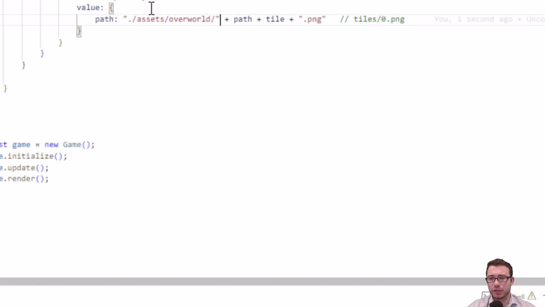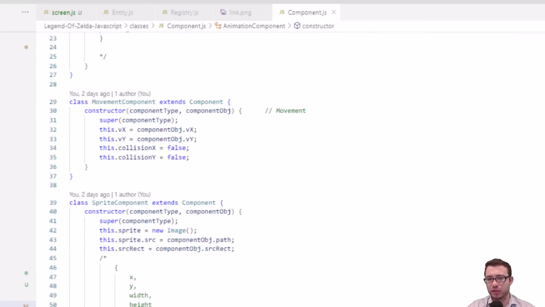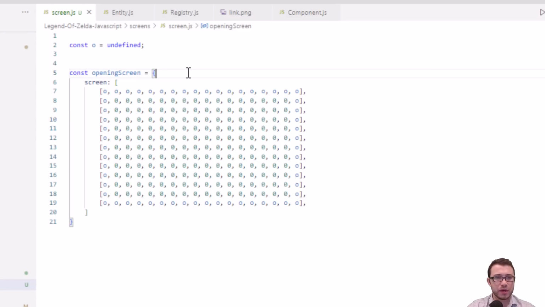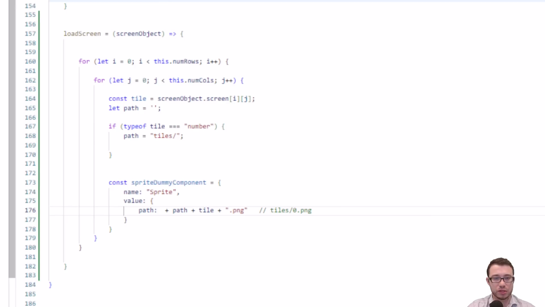And since this is the full path, but since we're going to have multiple screens and not every single one is going to be within the overworld, what I do want to do is go back to our screen and put a property called asset path here. And what I want to do is take this, put it in here so that it's unique to the specific screen. And then I'm going to pull this value from asset path as well.